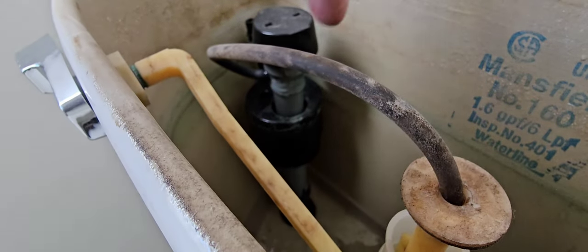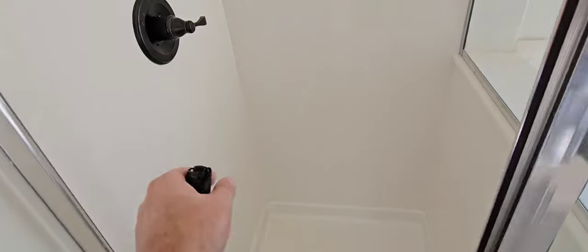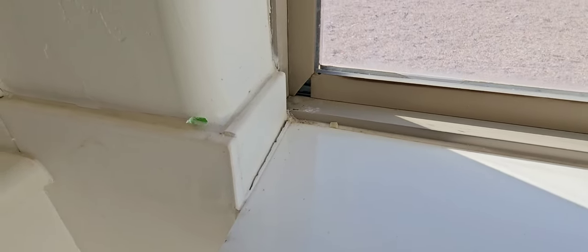These toilet fill units are not expensive — I'd recommend replacing the whole unit. Make sure the toilet is secure on the floor. Tested the shower — didn't have any problems with it. Want to make sure the shower drain is secure, check the caulking joints. Nothing wrong with this shower at all. The shower head is not working — looks like a brand new shower head but there's no water pressure up there. We do have water pressure at the bathtub though. The plastic around the window in the primary bathroom needs to be caulked and cleaned up — seal those caulking joints on both sides of the window sill.